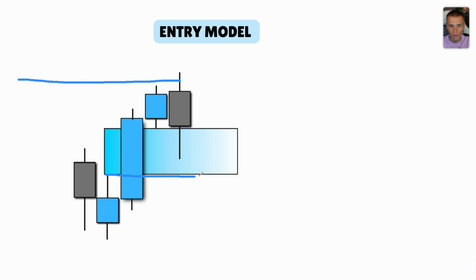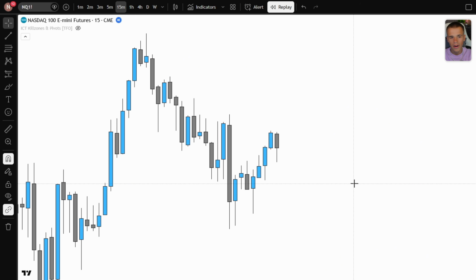Basically we want to see a bullish fair value gap, which is a fair value gap created while going to the upside. And then we don't want to see it respected like this, but we actually want to see it disrespected, with a body closure below, and then we enter the market on the closure and target the downside. So now that you know the steps and the entry model, we can just get straight into the examples. Okay, so here we are in the market.